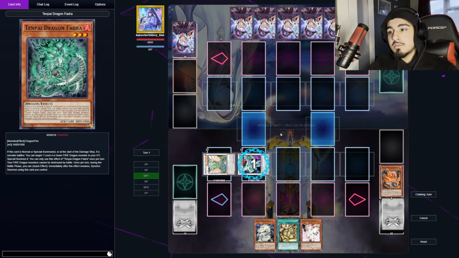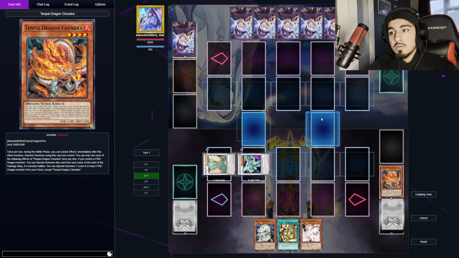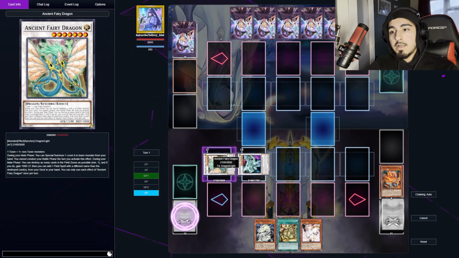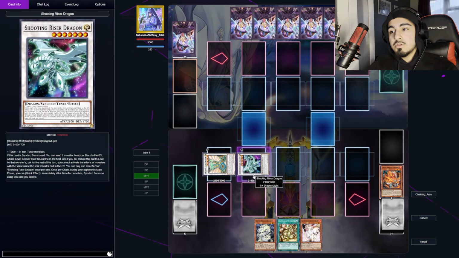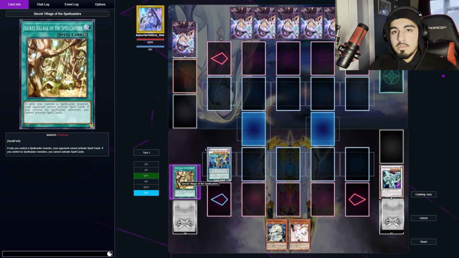and now this is where we would send our Medora. But because we don't have that in our deck, make sure you send a level 4, so send your Chandra. Then we have a level 7 and a level 3 in order to go into a Nirvana High Paladin. And then you can activate your Secret Village of the Spellcasters. I'll show you guys how to do the Necrovalley Crystal Wing combo as well, just so you guys are aware of how that works.